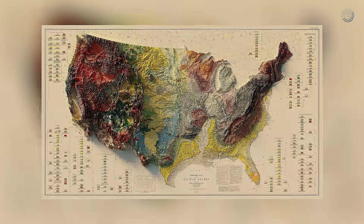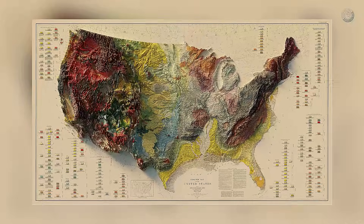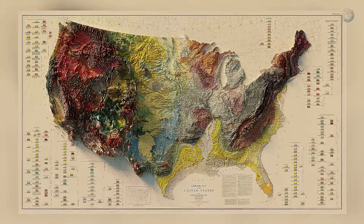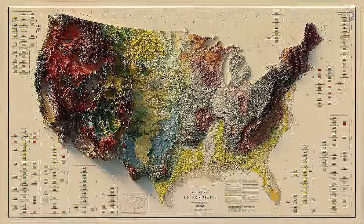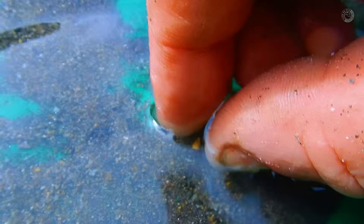That's exactly where geological maps come in. These maps were created by experienced geologists who have already mapped the occurrence of certain rock types and minerals in many regions around the world, including the area where you live. And as complex as these maps may look at first, they can still be used as a real game changer, because they allow you to have an idea of what you might find before you even start searching.